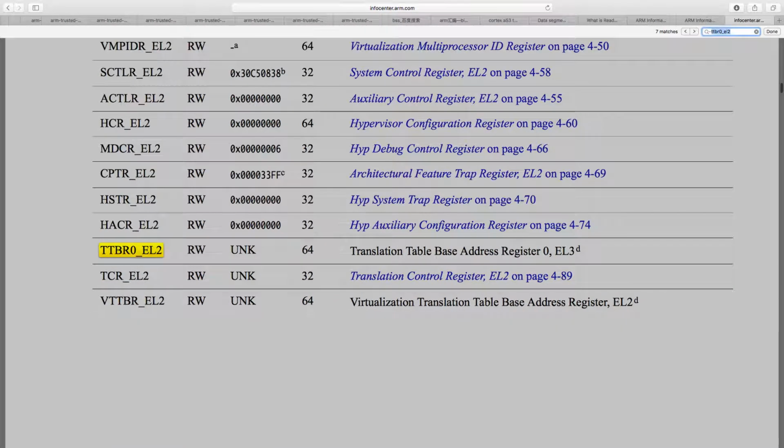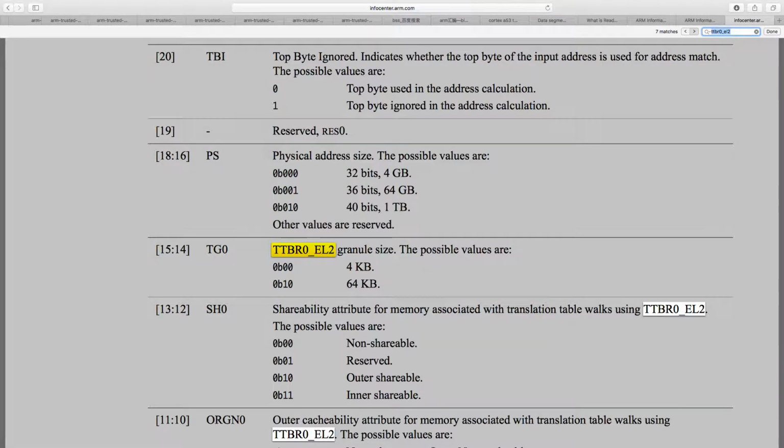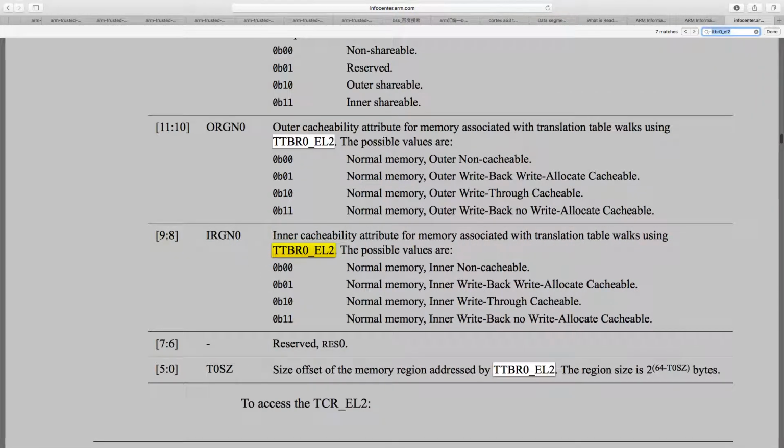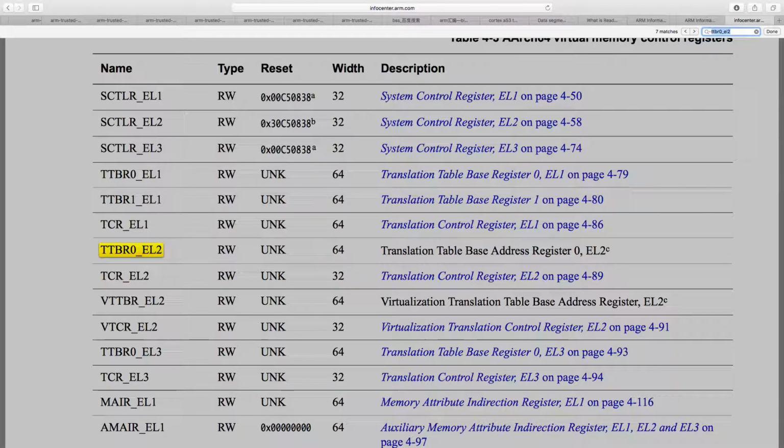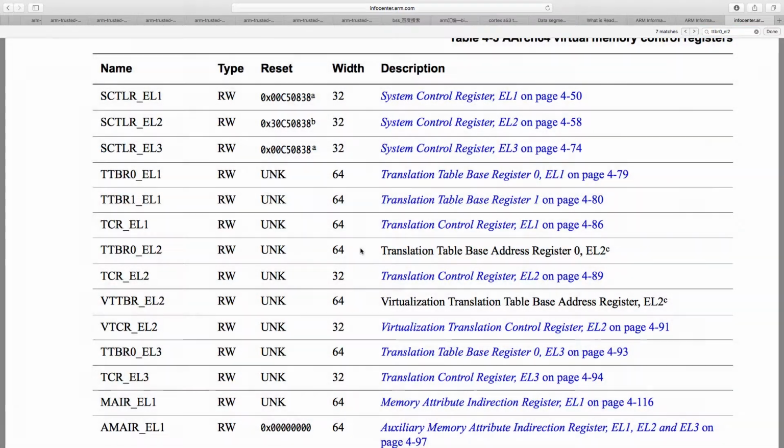Which one is this? Cortex-A53. Does it have virtualization? It should have it. There's nothing. Yes, it has. You cannot search it, there's just the name. There's no such detail. What is this document?